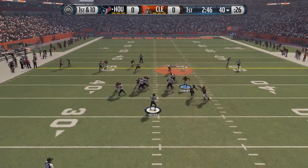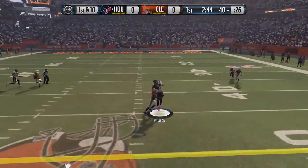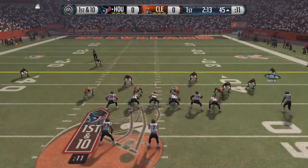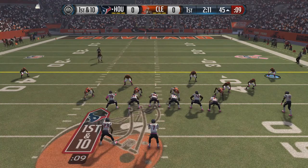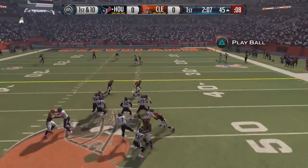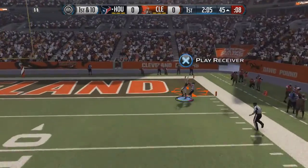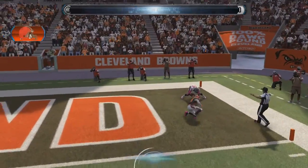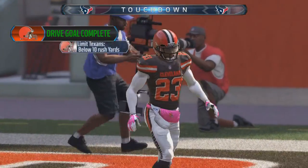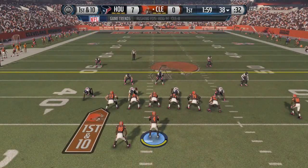The game's still scoreless. 1st and 10. Hoyer under pressure, goes over the middle, caught by Wilson again and brought down in Browns territory, down at the 45-yard line. Wilson has been a major problem for the Browns so far. On 1st and 10, Hoyer in shotgun, takes the snap. Under pressure, going to go deep downfield. Joe Hayden on the coverage, and it's caught by DeAndre Hopkins. Touchdown, Houston. Hayden went for the tip, but could not lean back far enough, and Hopkins made a tremendous catch.